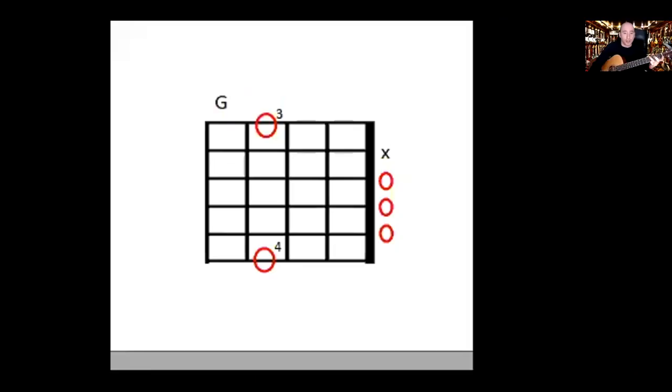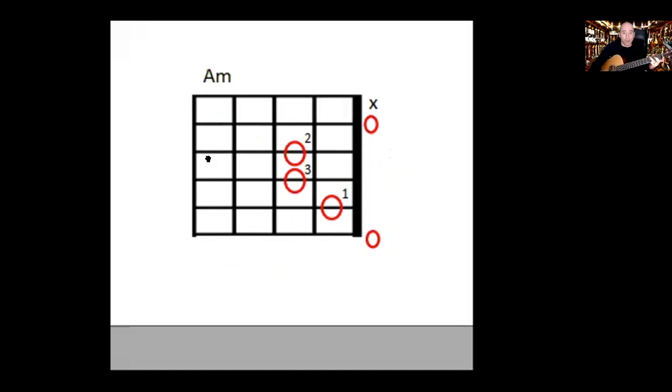Okay, and the last chord in the family of C, six chords. We're not doing the diminished, just to remind you. So is this A minor. So that should look like this. So you're probably used to all these chords, but you're probably not used to playing a G like this.